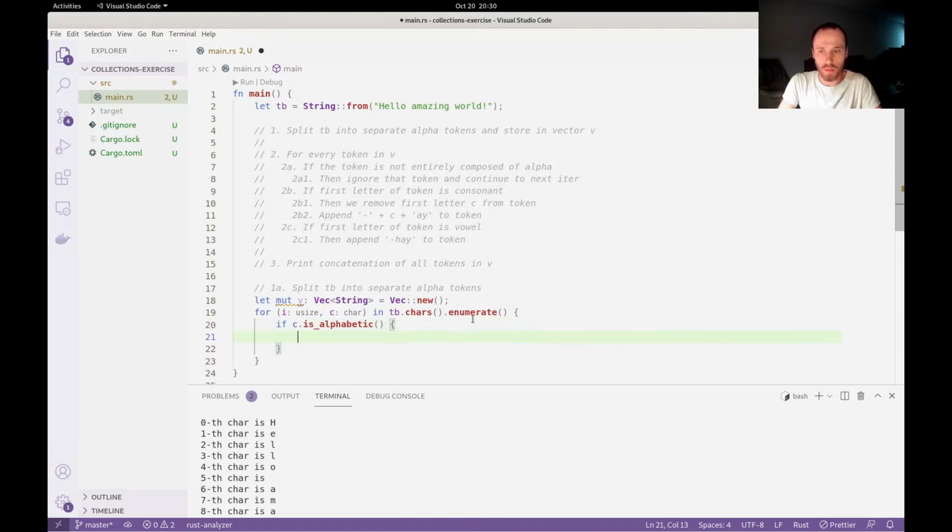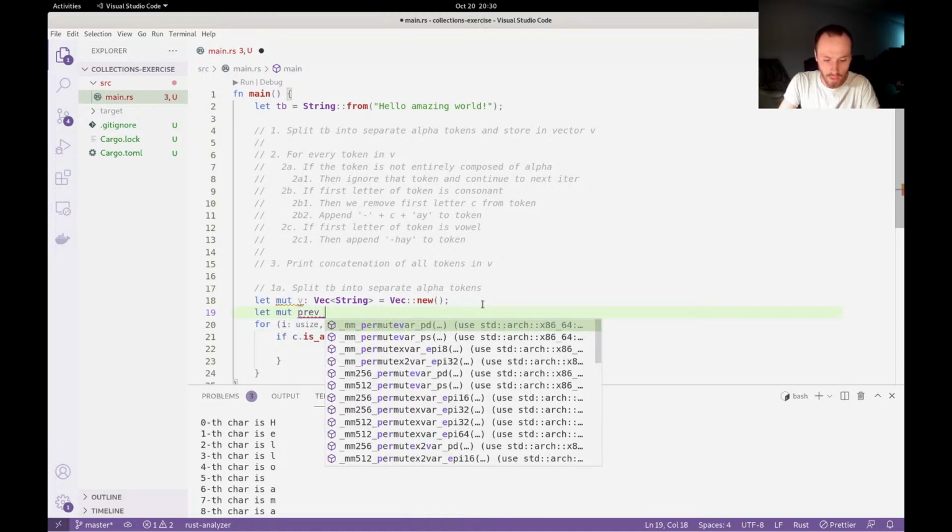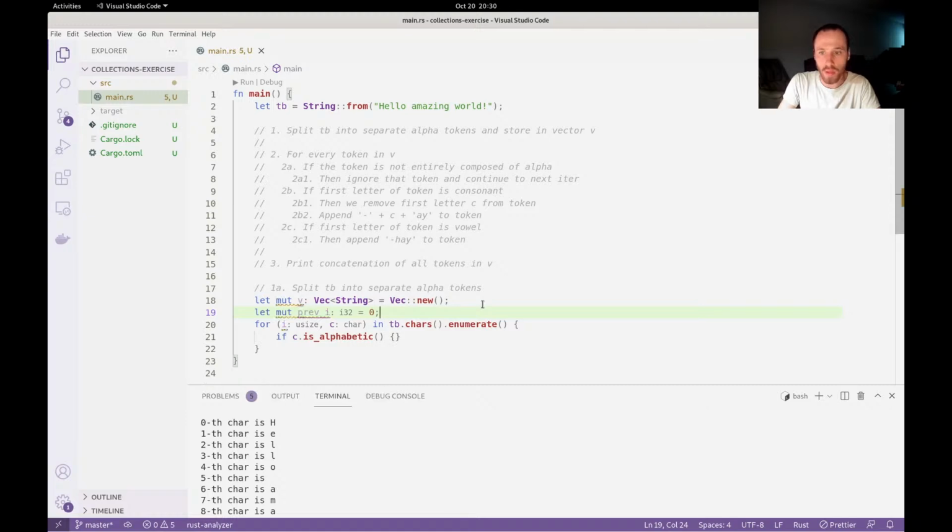Then what are we going to do? We're going to split, and we also want let mutable previous i equals 0, right? So in the first slice, we want to go from the 0th inclusive to 5th exclusive, and then on the second token, we want it to be 5th inclusive to 6th exclusive, so really just the space, and so on and so forth.